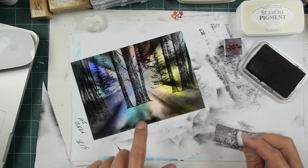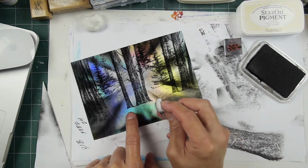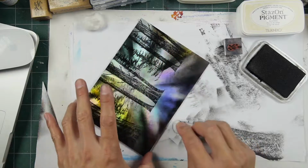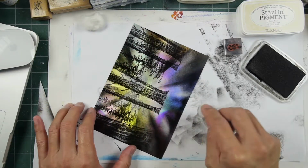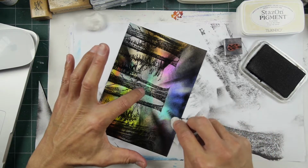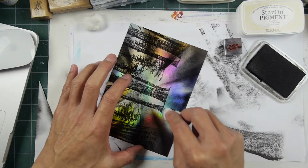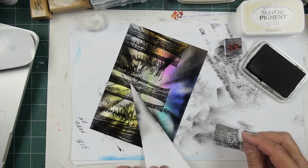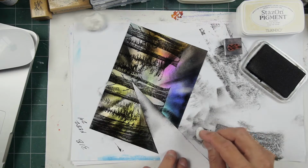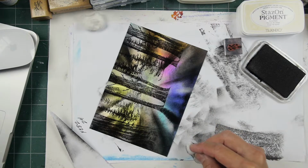All right, so let's look at this. Okay, so our light is coming like that. So it would stand to reason that this tree would cast a shadow in that same direction, okay? I can't see my little white dot down here anymore. It's probably right in here. So from the base of this tree right here, in the direction of that, I could add this down like this, and do a little line like that. Here, let me do that right here. Okay, so I'm adding a little, see that shadow like that? Okay.